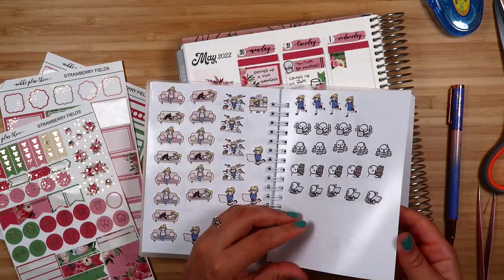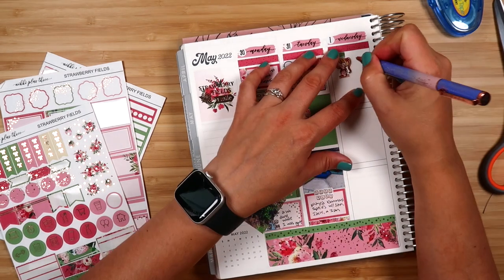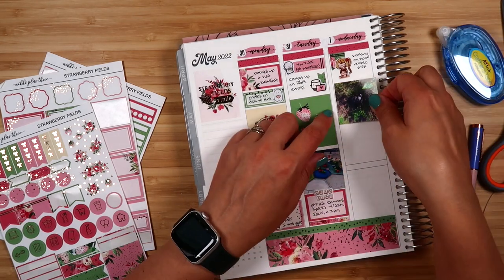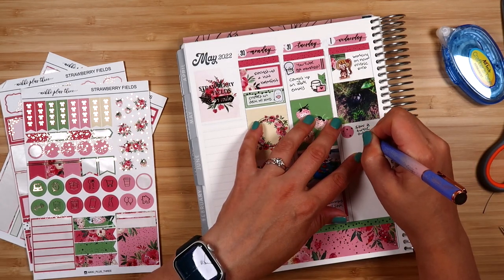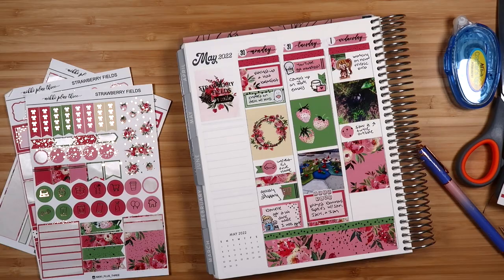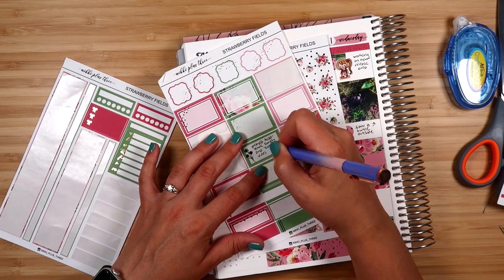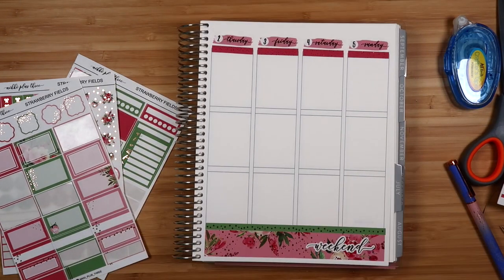Often I'm flipping through my books of character stickers trying to find the right one. I usually know what I have and where it is but sometimes I'm deciding which one to use. I have stickers grouped together — I have tons of laptop stickers because I use those a lot. Here I was marking that I was working on new releases most of the day. I also put in a picture of a turtle — I've been seeing a lot of wildlife recently, and this one was pretty close to the house. Then putting in a box to mark our regular Wednesday night game night.